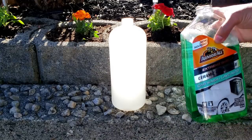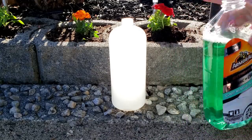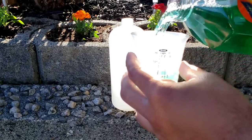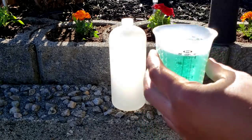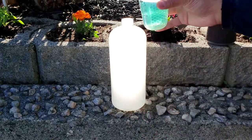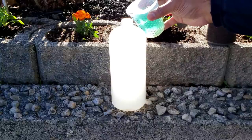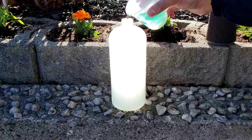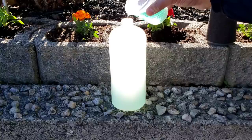By the way, if that looks new, it is, since the last time you guys saw this back portion here. I'm doing a little bit of planting today. So try to carefully pour this in without a funnel. You can see the steam coming out there, so I'm using pretty hot water.